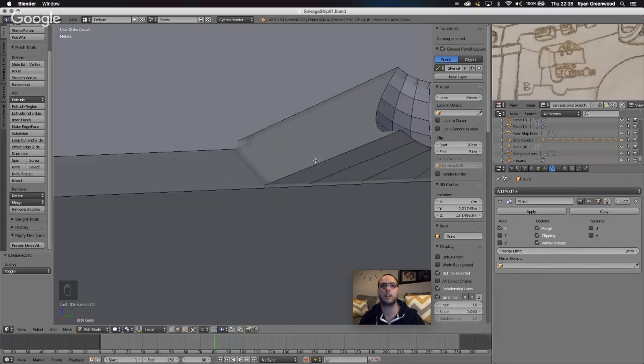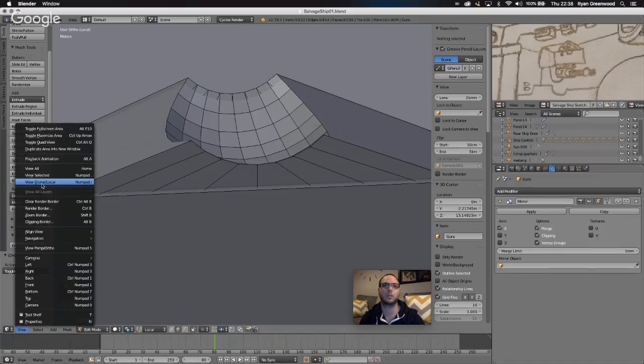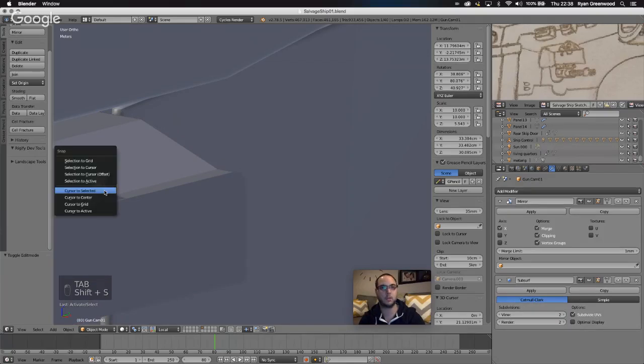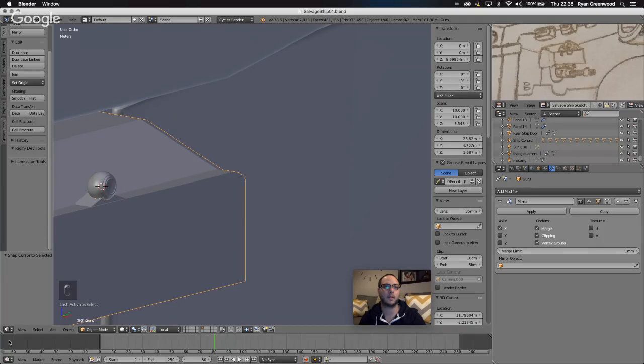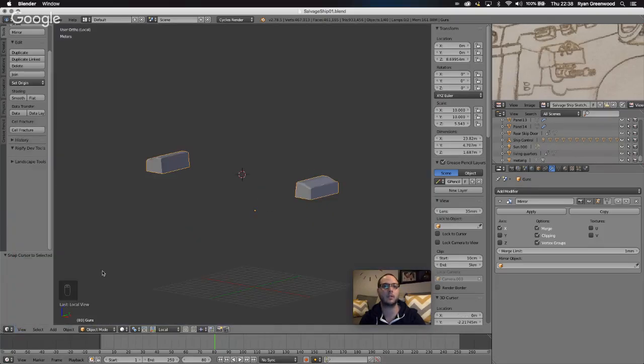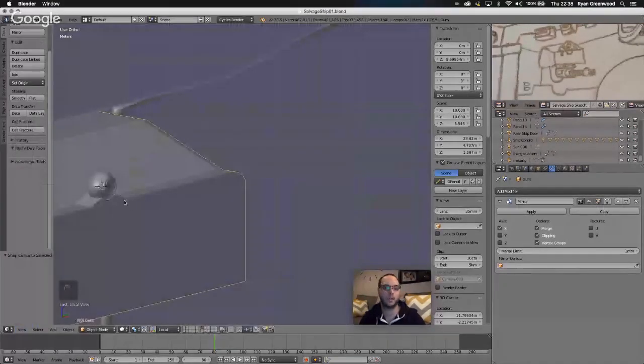In order to get the 3D cursor in the correct position, I am going to go back again to local view. I'm going to select this, Shift S and cursor to selected, and then I'm going to go back into this view. Oh, God, the 3D cursor moves depending on the view. I didn't realise that. That's a tip of the day, guys.